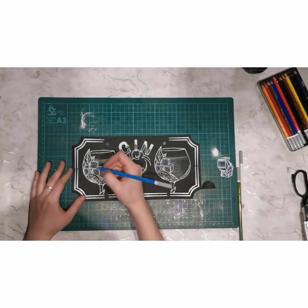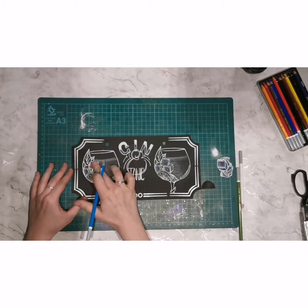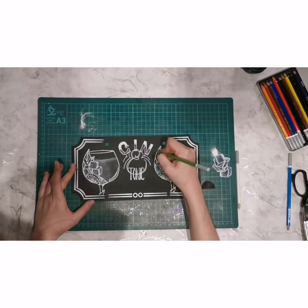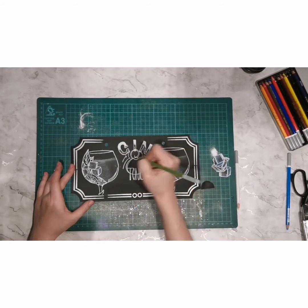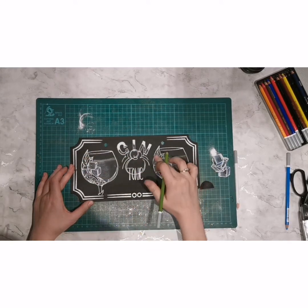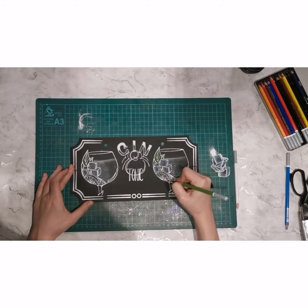And then I'm just going to add some blue here around my ice cubes. And then I've got my green. I'm just going to go in with that for my mint leaves like this. Up here. Let's just give those a little move down. And then I'm just going to add some around the rind.